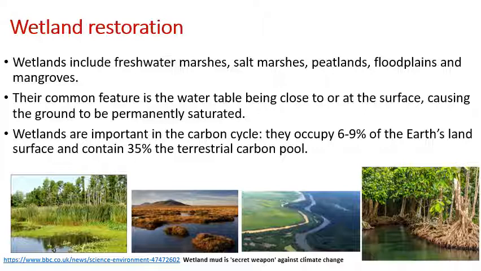But they don't necessarily look particularly attractive, and they take up space. And so what humans have been doing is draining them, getting rid of them, so that they're more attractive to tourists, so that they can use that land for agriculture. And it's only recently that we've started to realise just how vital those wetland ecosystems are in terms of their carbon sink ability. And so the obvious thing to do in order to try to reverse some of that damage is to restore some of those wetlands.